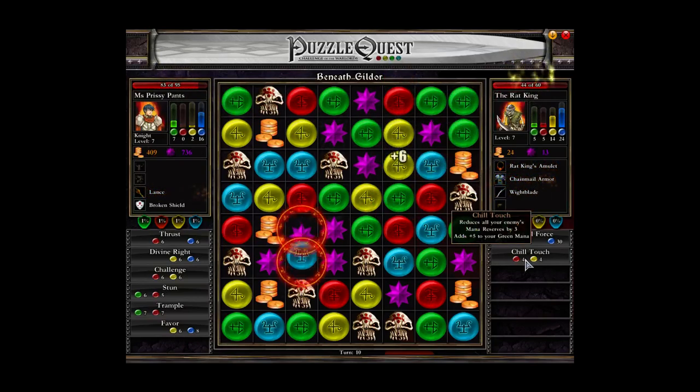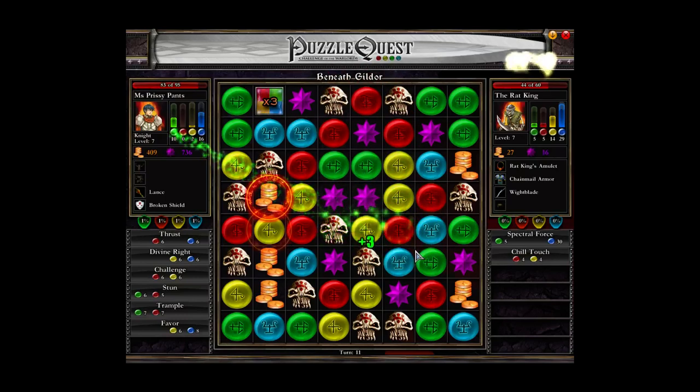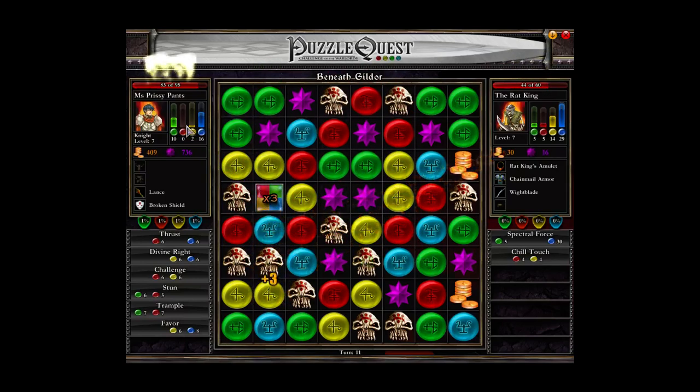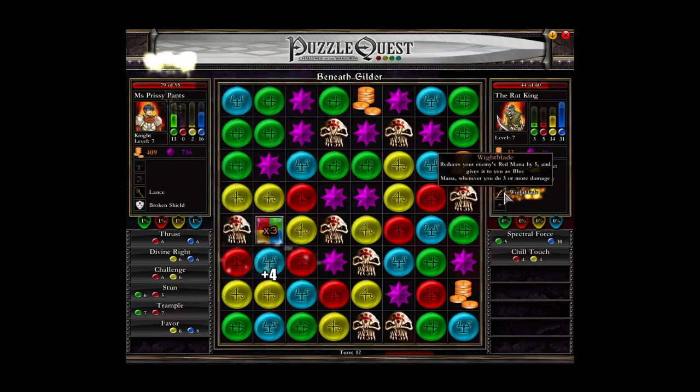Skulls. All right, can I use this thing? Nope. Red, nope. Green, yes. Why, have I really not gotten any red mana? Wait a minute. Where did my red mana go? I definitely got some. Does he have something that steals?